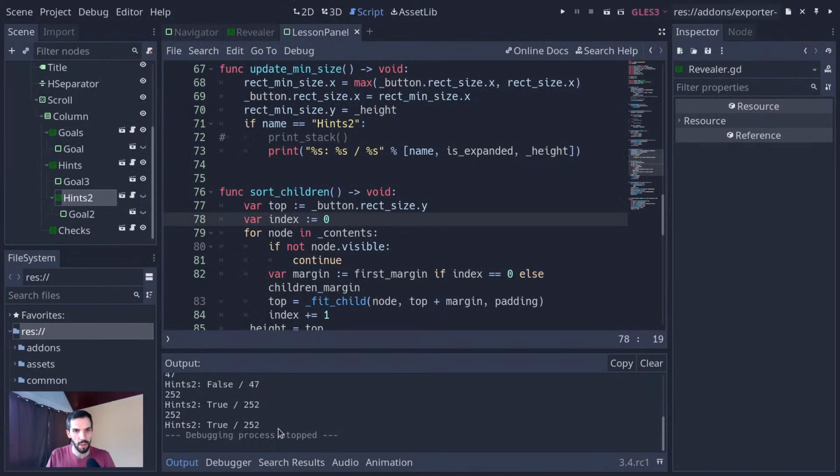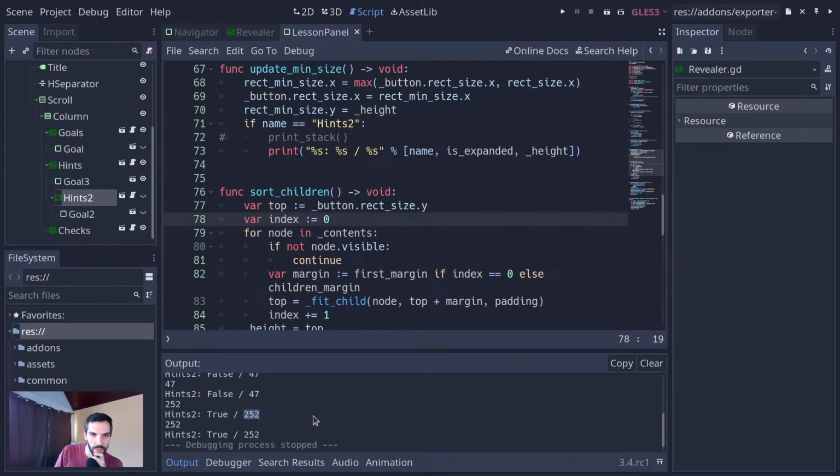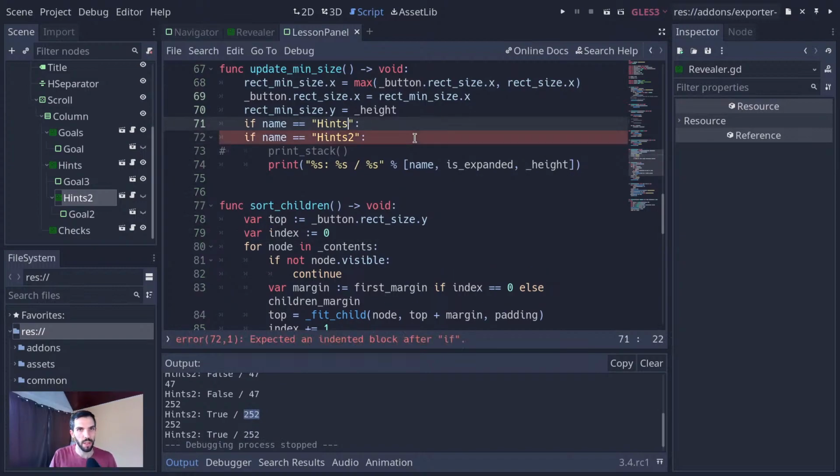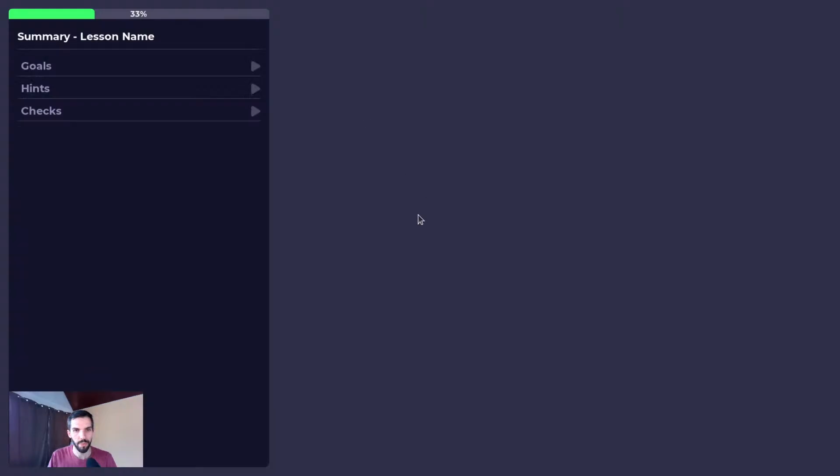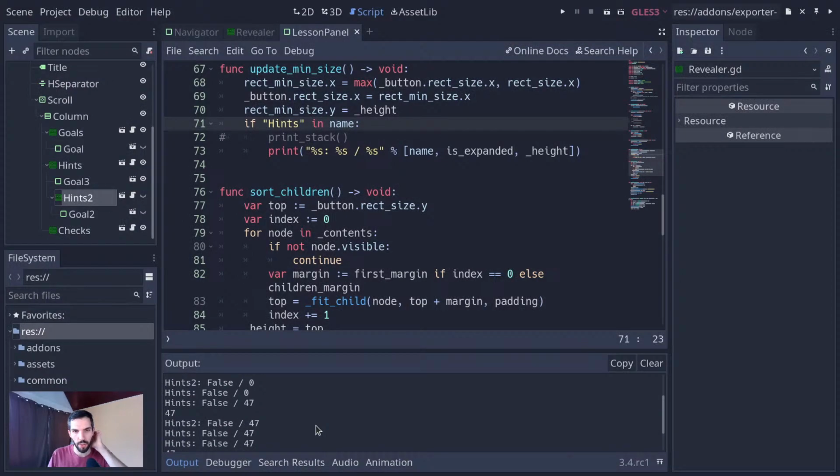Now I expand it, the height is 52. Name equals hints, then I'm going to, well, it's just, okay, just have two. If hints in name, that's why I get the 2.